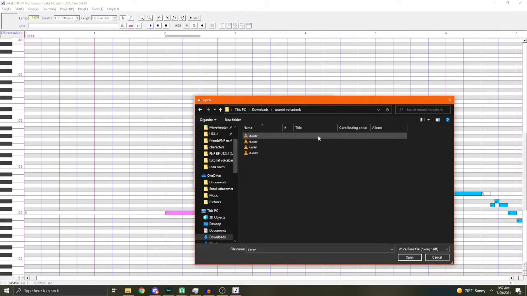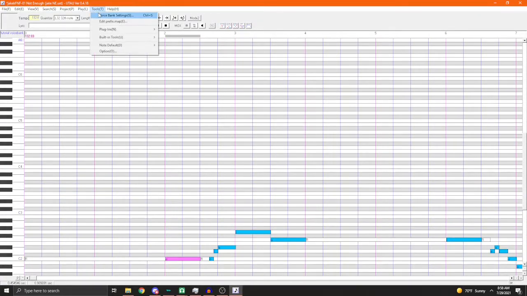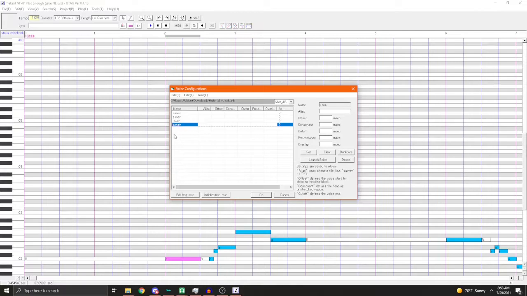So what about if you only have 4 sounds? For example, you only have A, E, and O. Or if you have even less. Don't worry, we can work around this. So, if the voice bank only has 4, what you want to do is duplicate one of them, the one that sounds the most similar. So, oo sounds the most similar to o. So what we're going to do is duplicate o and add the alias of oo.